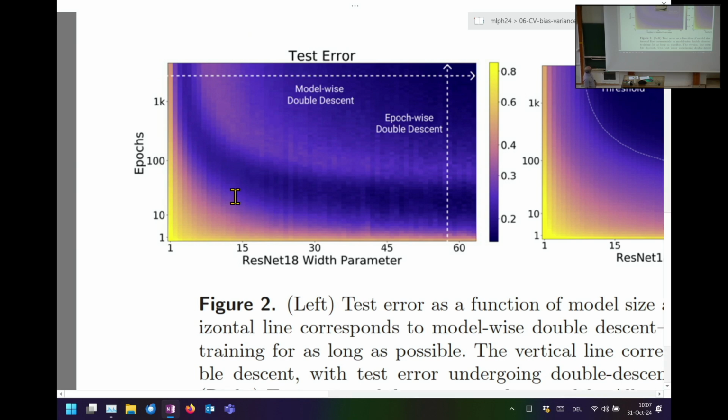And I hope you can see that there is a dark shade here and then a bit of a brighter shade there. Yeah? And so indeed, if you go from left to right, or from top to bottom, you see that the error is at first large, and then it decreases, and it comes up. That's the test error, and then it decreases. Okay, I got the colors wrong. So the error is high, the error becomes low, the error becomes high, and then it decreases again.